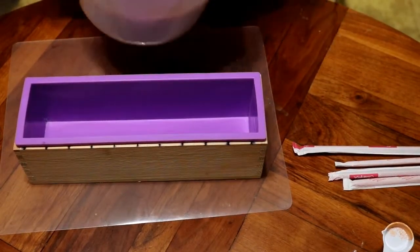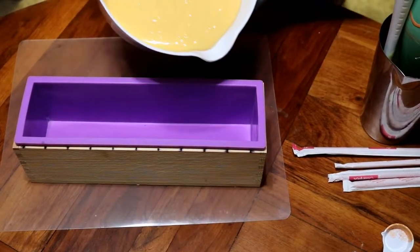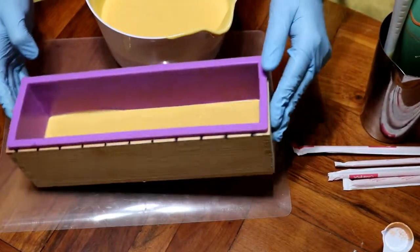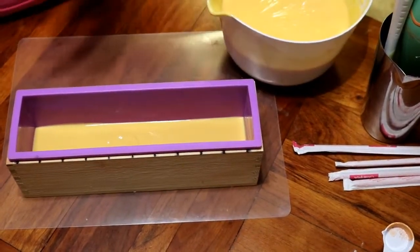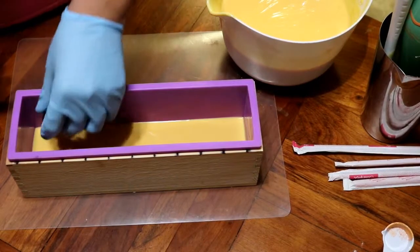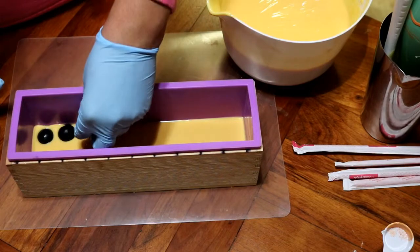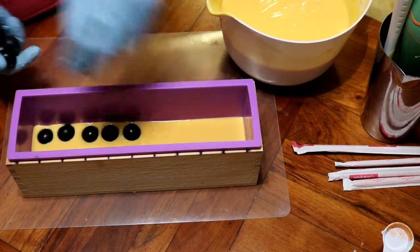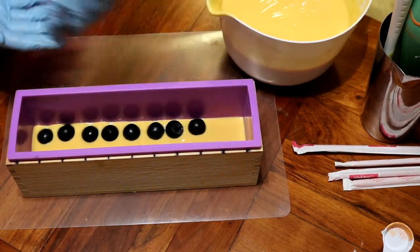So I'm going to go ahead and pour, first I'm going to get rid of this blender. I'm going to pour a thin layer down in the bottom all the way across. I'm just going to make sure that it goes all over because I can see a corner here. Just pat it down a little. And then I am going to line the bottom with my soap balls. I'm going to try and do it a little bit with purpose, but they're going to go where they fall basically. But I'm going to try and do a row of 3 on the bottom here.